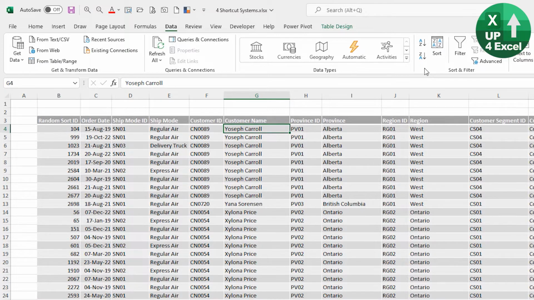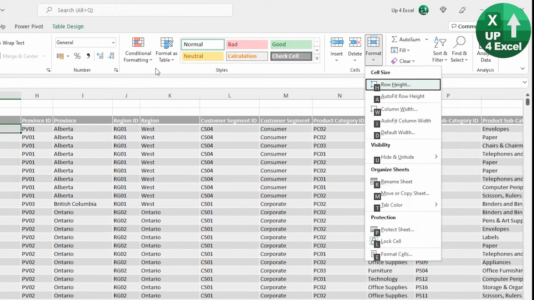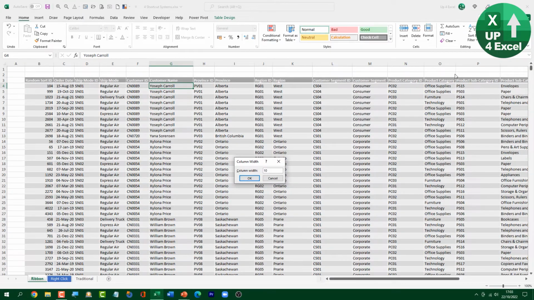The beauty of this system is that you can learn it gradually over time. You don't need to actually remember anything, because as soon as you hit that Alt key, like I say, the letters are lit up. There you go. Like another good example, Alt H, and then format. If I want to change the column width, it's O, and then W. You can see the underline there, W width, and you're straight into a column width box where I could put, say, for example, 10.